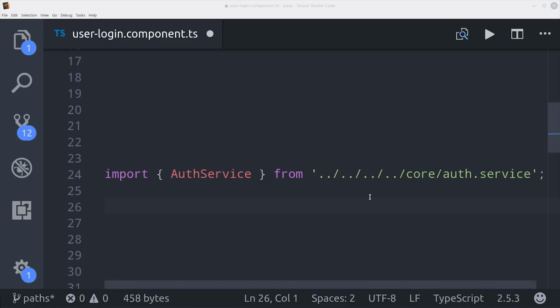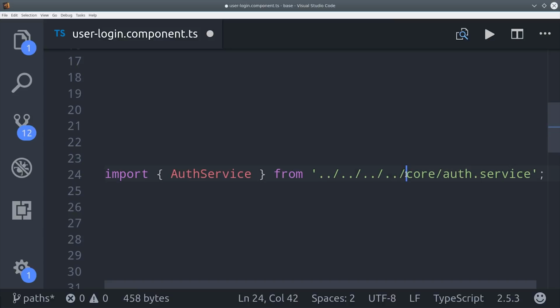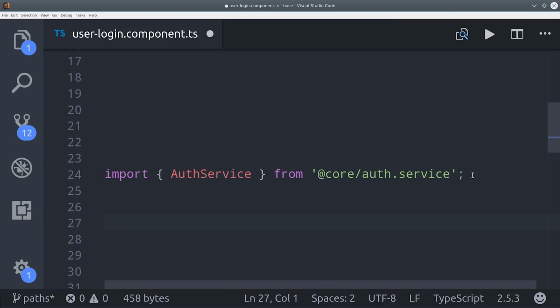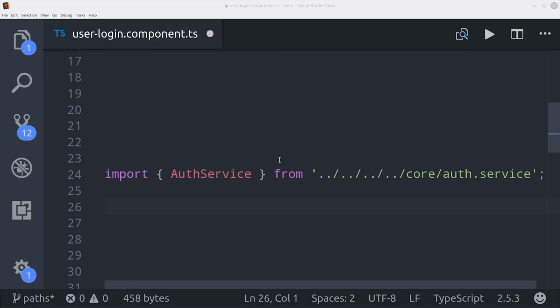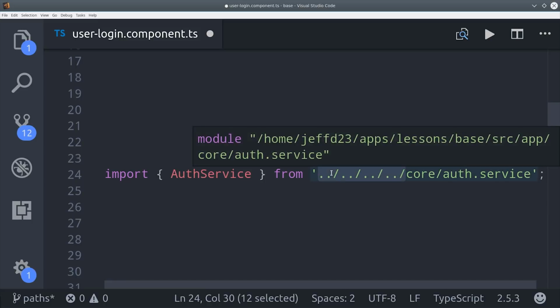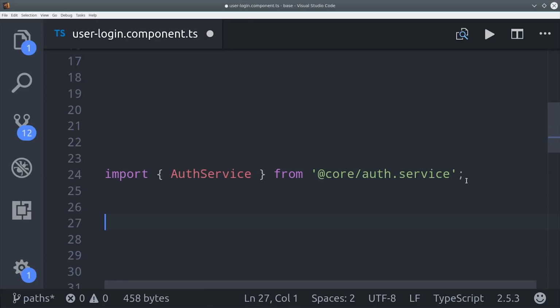To kick things off, I'm going to give you a quick Angular productivity booster to eliminate long relative paths that look like this to a single global namespace. This means you can give all of your feature modules a specific namespace, and you never really have to worry about relative paths within your project.